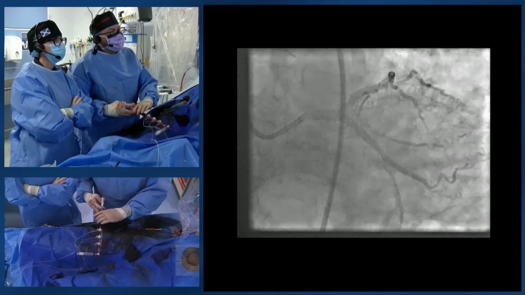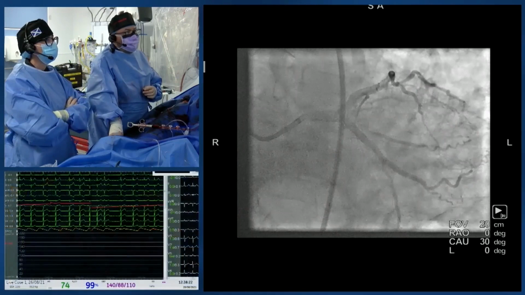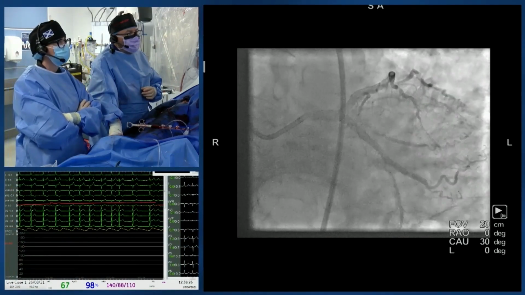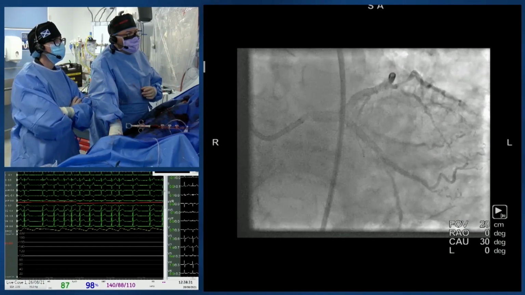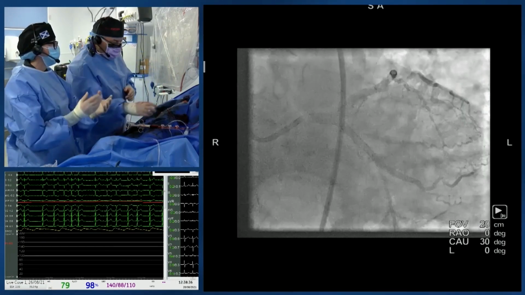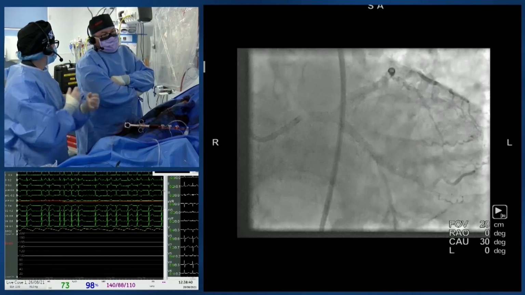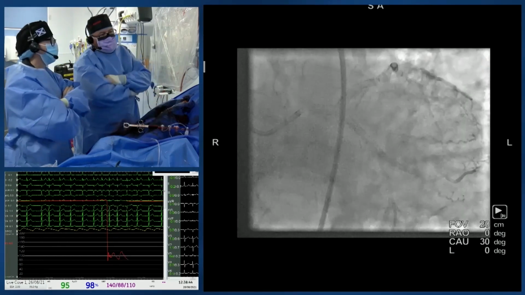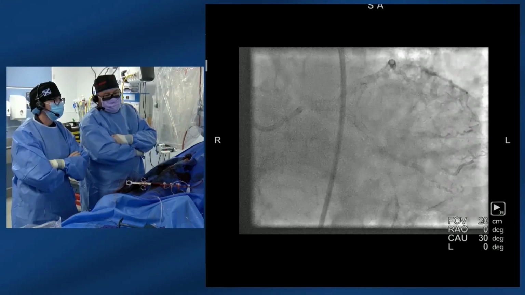Okay, lovely. Really nice. So we've got no wire perforations or anything to be concerned about. Our branches are all patent. Stents are well expanded. Fantastic. All looks really good, doesn't it? So really nice example of using imaging guidance in a really difficult case. Challenging, but the imaging really added to our decision making about the calcium modification, stent sizing, and then helping us confirm, as best we could, that we've got a nice stent result.